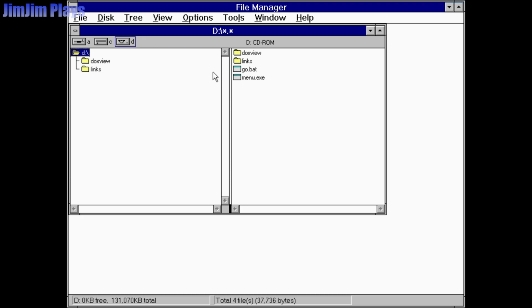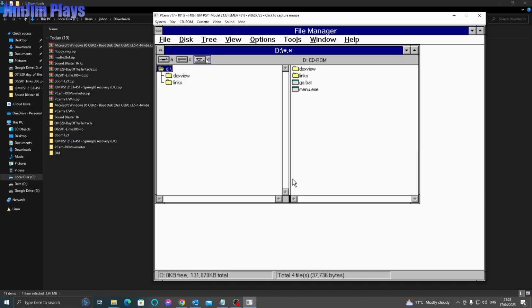Okay, so the last thing I wanted to do was set up a menu on the system so that when we turn it on, we want to go straight into a game. We get a menu to choose between Windows and DOS. So there's a way to do that, and I'm going to have to cheat a little bit because I can't remember it offhand.